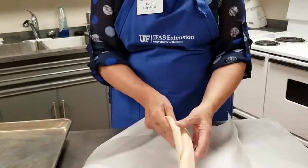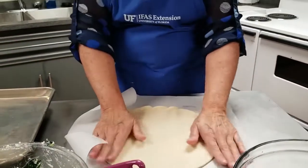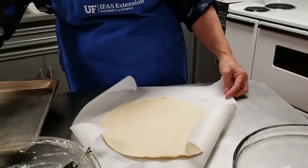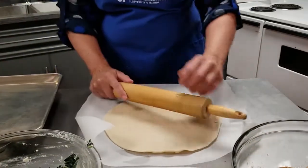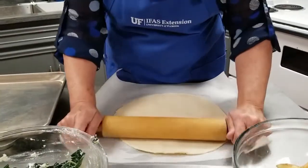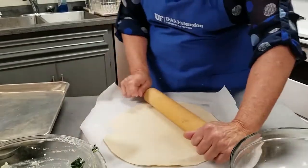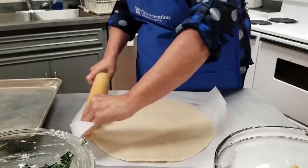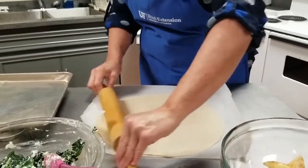I'm putting this on a piece of parchment paper, and as we see, it's already fairly large. This will fit really nicely into a 9-inch pie pan. But I'm going to roll it just a little bit larger because in case you don't have something like a 9-inch pie pan, you can do something called a free-form pie. The Italians call it a crostata. The French call it a galette. Either way, it's a delicious way to make a pie.